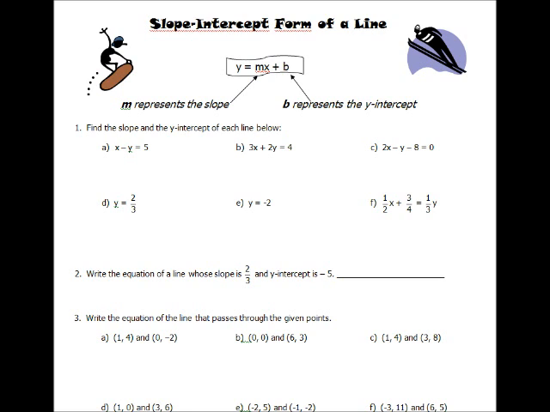So tonight we really start to get into the graphing. This is where it gets actually into the meat of graphing lines, as they say. All right? So slope-intercept form of a line is y equals mx plus b. And I alluded to this a little bit in our functions unit. But just to repeat, m represents the slope and b represents the y-intercept. So what I'd like to do is show you a little interactive that I also have uploaded to Edmodo that you can use to investigate slope and y-intercept.